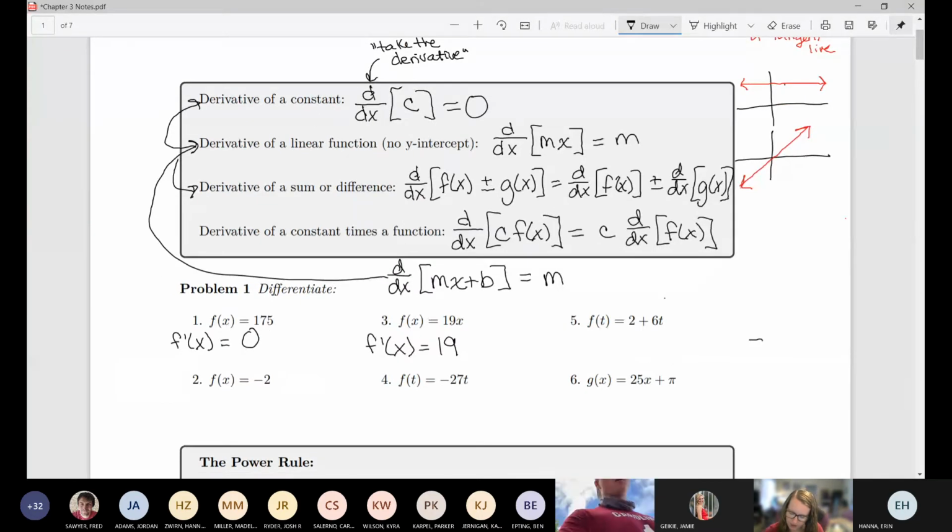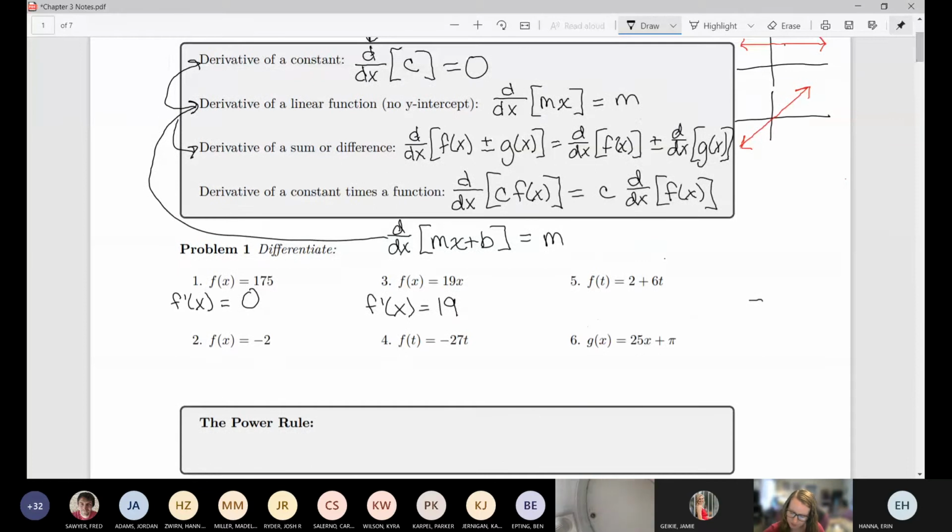And then let me pop over to number 5. Oops, too far. There we go. So I want to take the derivative here. I want to be careful, our variable is now t. So here is where I have to deploy the derivative of the sum and difference rule. That tells me that I want to look at the derivative of 2 first. So what's the derivative of 2? There's no variable attached to that. It's just a number completely by itself. Derivative of a constant is 0. And then my sum or difference rule tells me that I'm going to add that to the derivative of 6t. Well, that's 6 times just the variable t. So the derivative of that is just 6. So in total, the derivative is just 6.